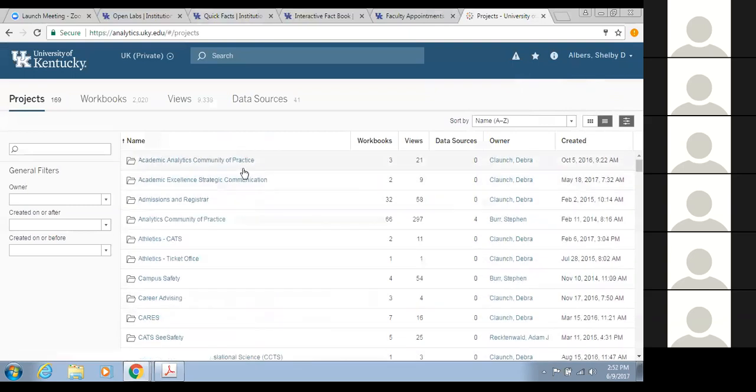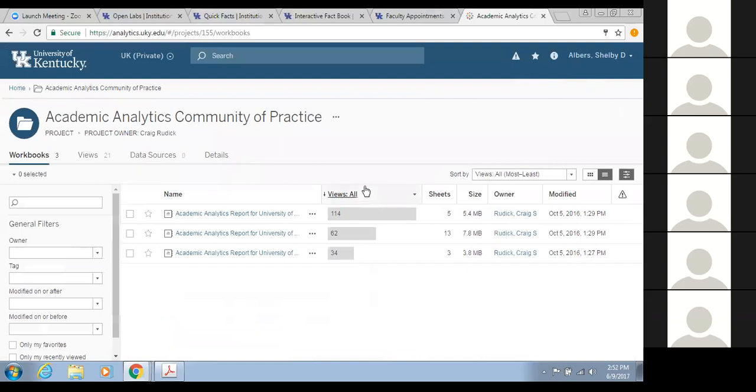And then within those folders, once you click on them, you can see the listings of the different workbooks that are available. You can click on those workbooks and look at the different dashboards within them and use the same features that we used out on the website, like the filters, the population selectors, and clicking on the data to bring it to the forefront. All those same things are going to work in here as well.